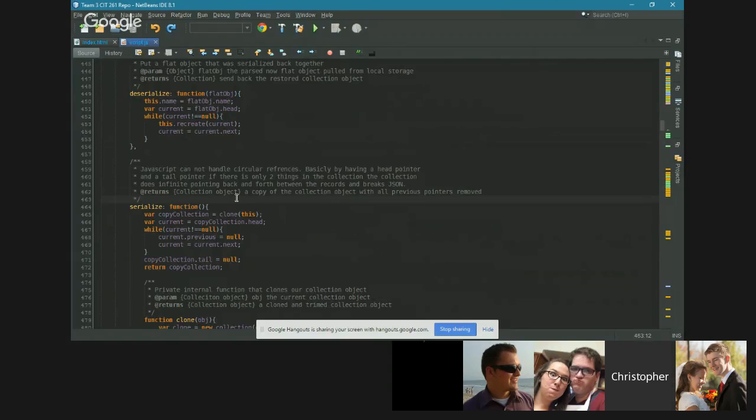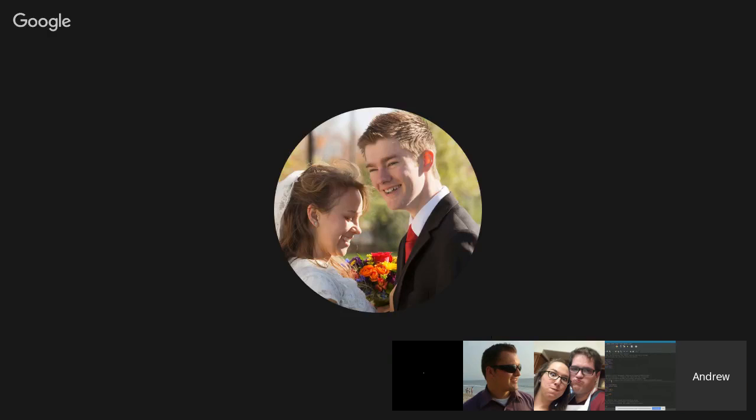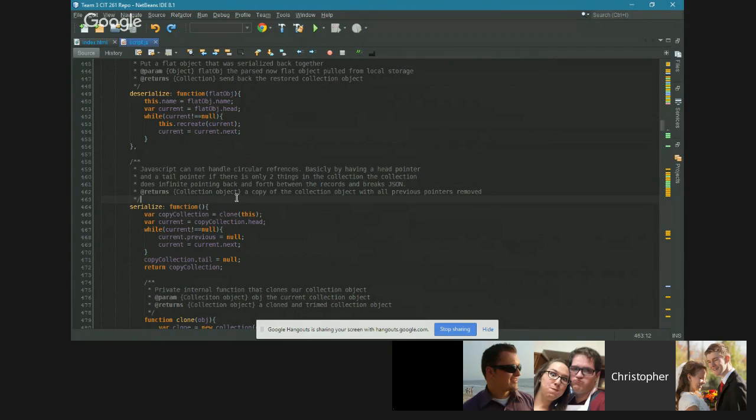Yeah, and Jesus' code does that for us. You can send in an object to local storage, and Jesus' code will stringify it for you. And when you try to open it, Jesus' code will also parse it for you. So all you need to do is just deserialize it or serialize it. You don't have to worry about the parsing or the stringifying.